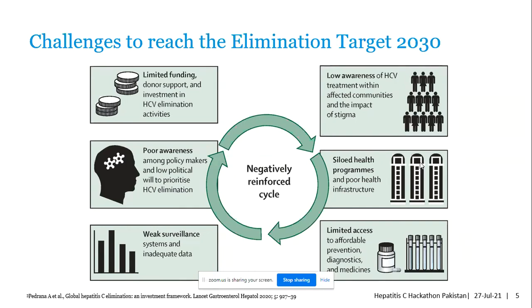So we do know, like Wasif sir pointed out, we might need about 1 billion or over, about 8 billion, to be able to manage HCV, to be able to reach that target of 2030. Now, what does that mean? That at status quo, where Pakistan was in 2018, there's about 600 million that has gone into HCV management. Right? So this needs to go up by 2x to be able to support and reach that target of 2030.